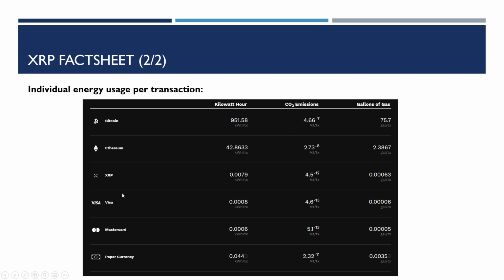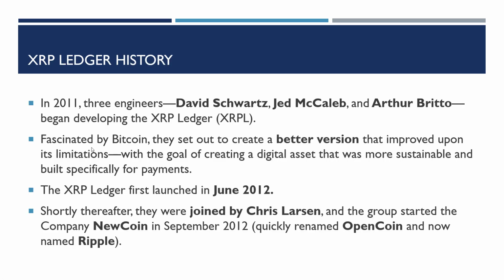You can also see the Visa and MasterCard payment systems for contrast, and how much it costs per paper currency transaction. Visa and MasterCard are still used for payments, obviously, and you can compare them, but not really. Blockchain technology needs a lot of energy, but it can still be achieved in a way which doesn't use that much energy, unlike proof of work blockchains like Bitcoin and Ethereum. All right, so let's continue. It's very energy efficient. That's the bottom line here.